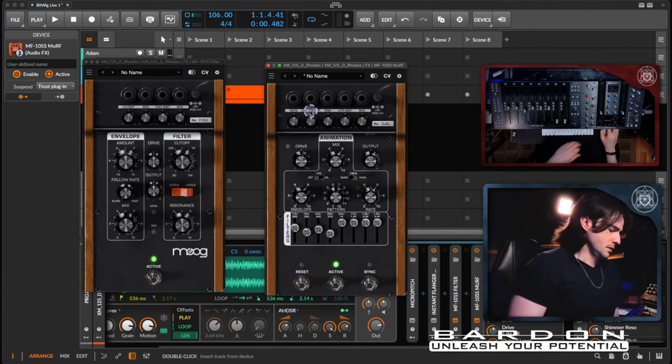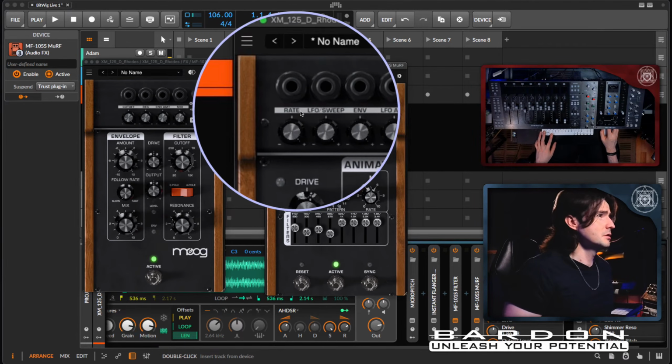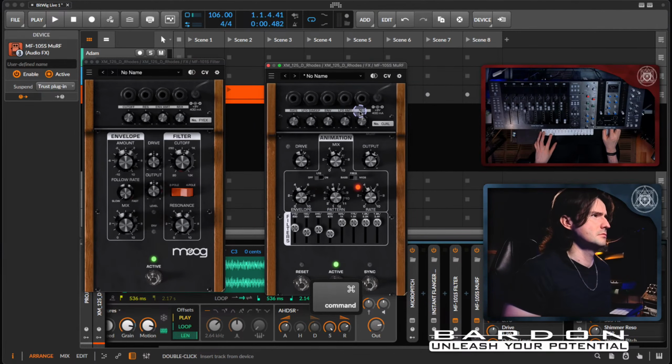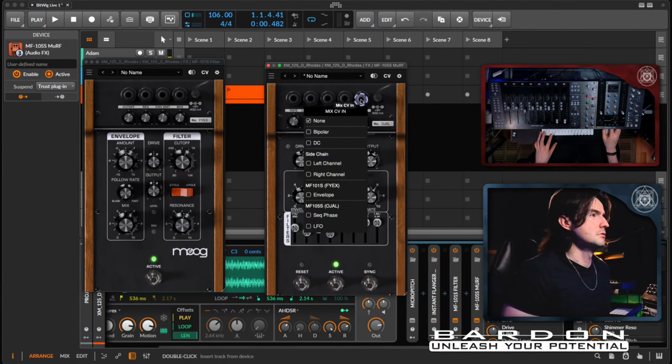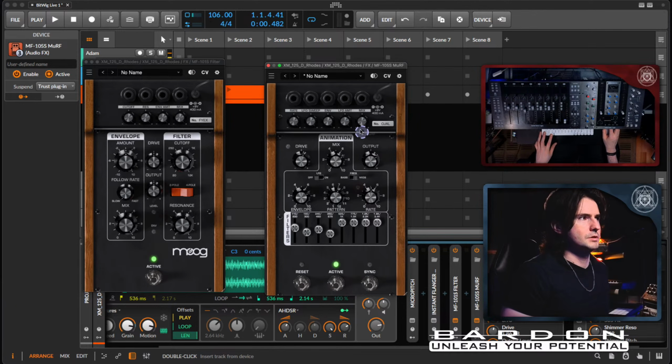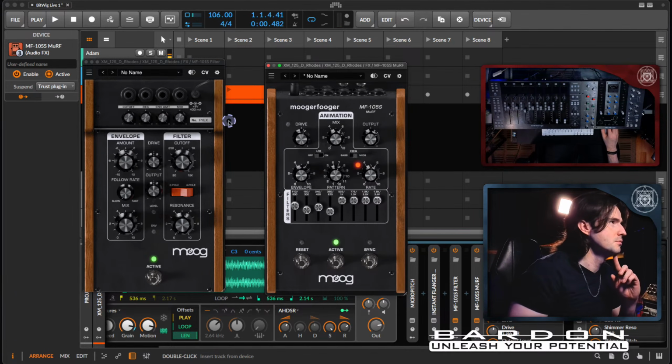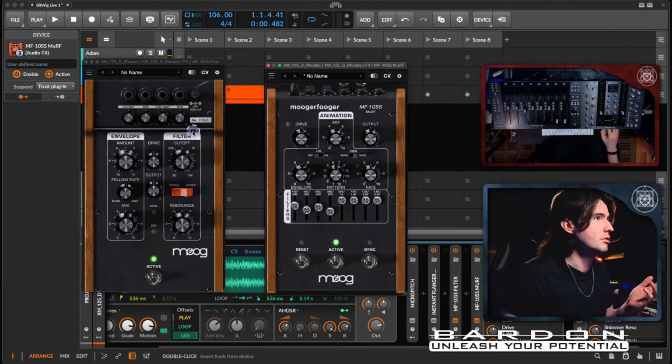You see that this is the back end. You can see LFO sweep, envelope, LFO amount, mix. Wait a second, what is this? Bipolar, well, we know what bipolar is. Positive and negative. But MF101S, which one is that? Could it be this other guy? I don't know. Yes, it is the other guy.